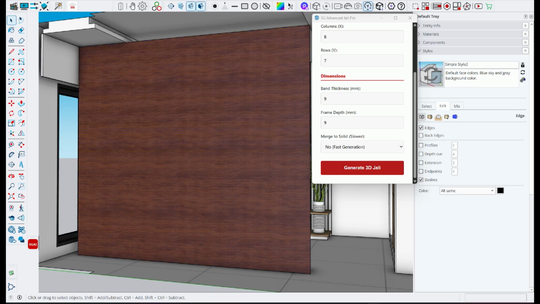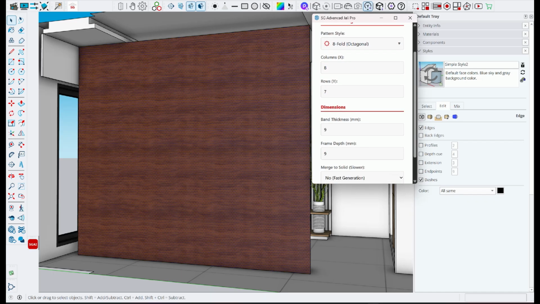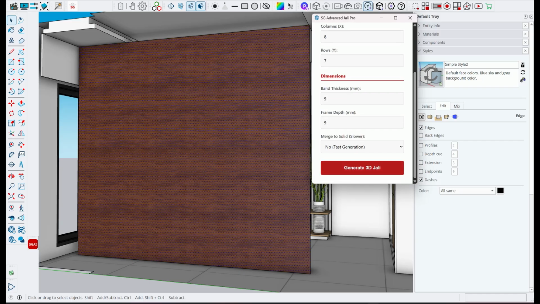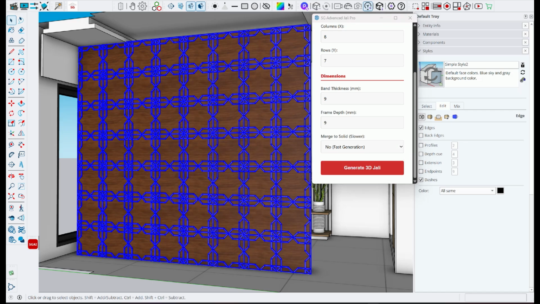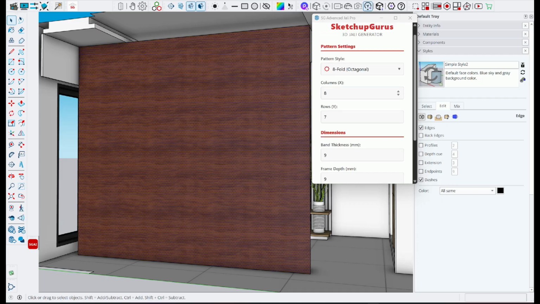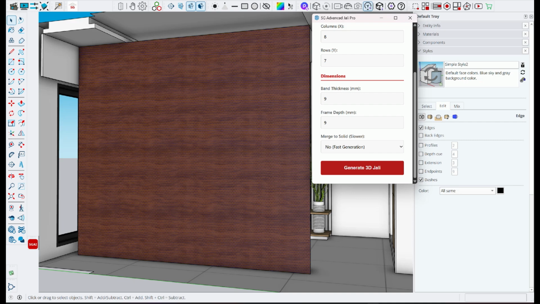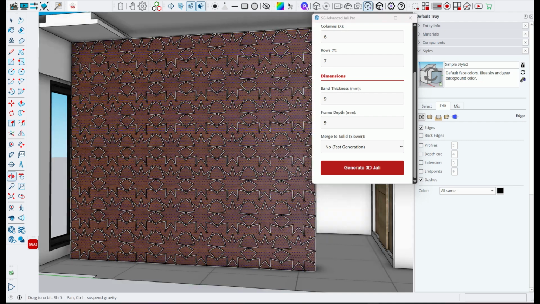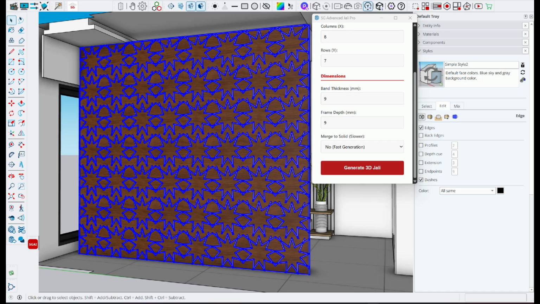Islamic Jali kind of. Now again you go to the 8-fold option, select it, set the parameters again, click here. It will form instantly because I have selected the fast generation option. Now again I'm going to select a different model, that is the 9-fold Persian. Click again here and it's forming something like that. There are some missing lines over here, but it's also beautiful. If you want to use it, you can use it.